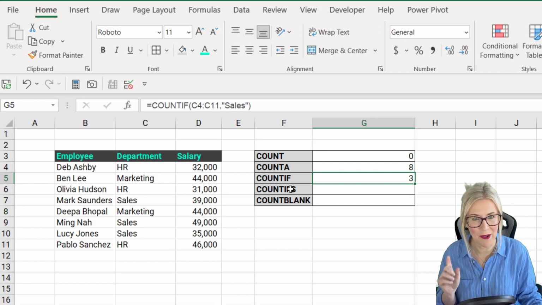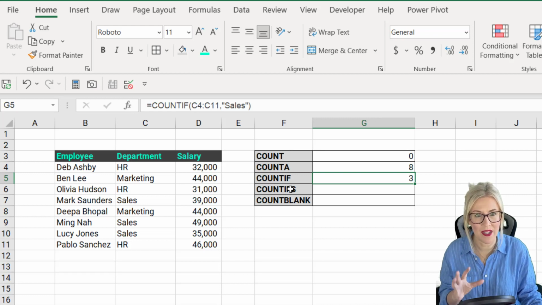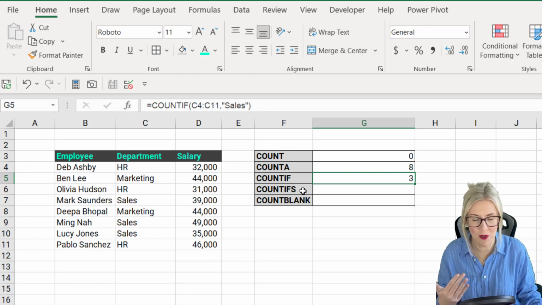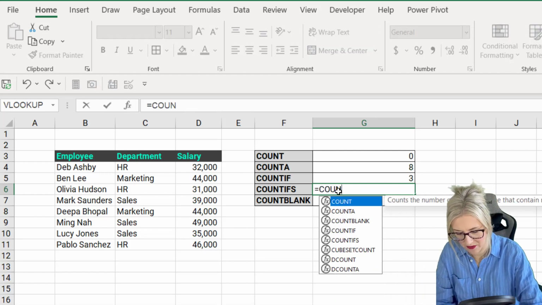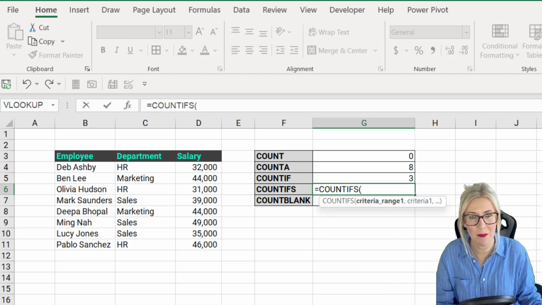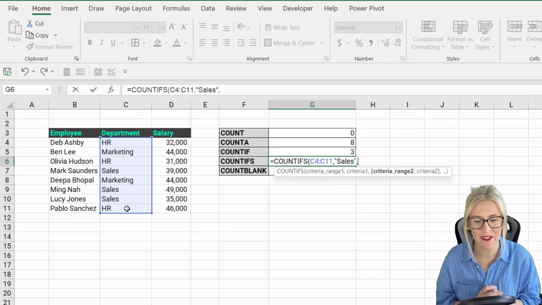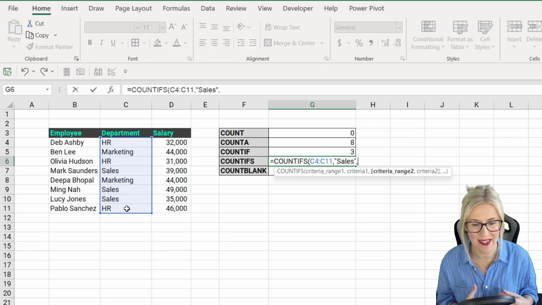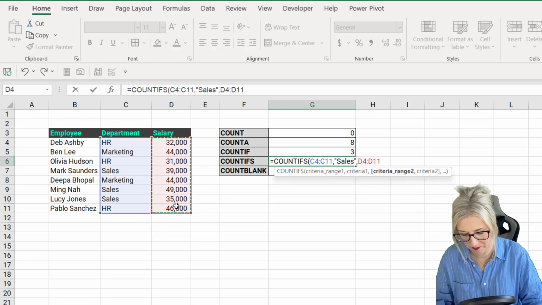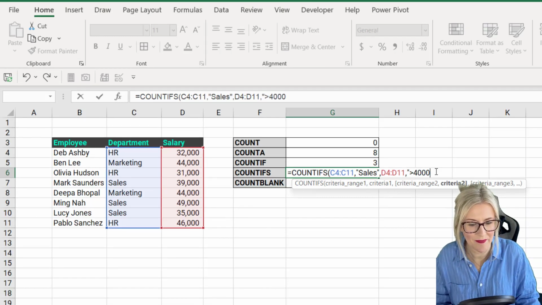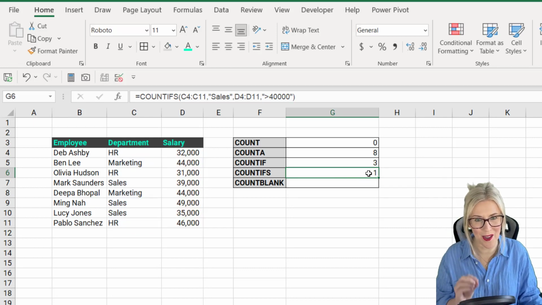Let's move that on a stage and move on to countifs, because this is the same as doing a countif. It's a count with conditions, but this time we can have more than one condition. So countif only allows us one, countifs allows us one or multiple conditions. So we're going to do something very similar. So let's do countifs. And maybe this time I want to see how many employees we have who work in the sales team who have a salary of over 40,000. So I have two pieces of criteria here. My first piece of criteria is the sales team. So my first criteria range is going to be the department. Criteria one is sales. And now I can move on to my second piece of criteria, that I'm only counting where the salary is greater than 40,000. So my criteria range two is going to be the salary, and my criteria is going to be greater than 40,000. And I can see I have one employee that those criteria match.